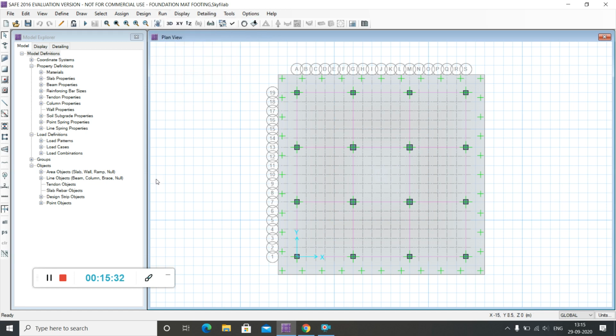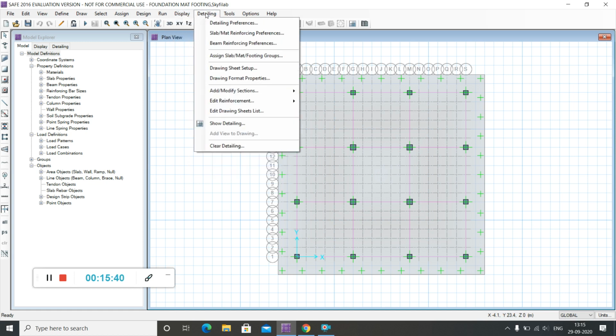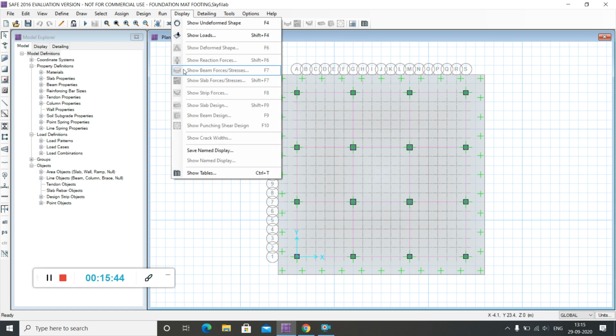Then after all the analysis is completed, come to display menu and show the punching shear details. And by clicking this you can see the shear design here.